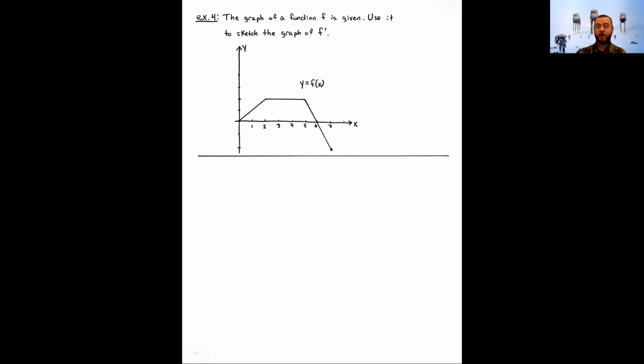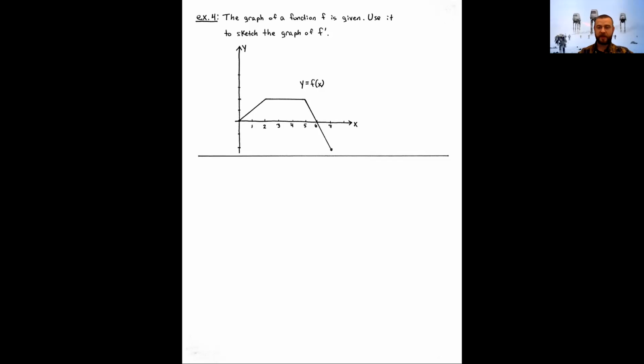All right, so let's get to a related question here. Here, we're given the graph of a function, and we're asked, use this given graph of f to sketch the graph of f prime. Now again, this is another conceptually challenging problem. We're going to start to try to do this and establish that relationship between functions and derivatives and vice versa.